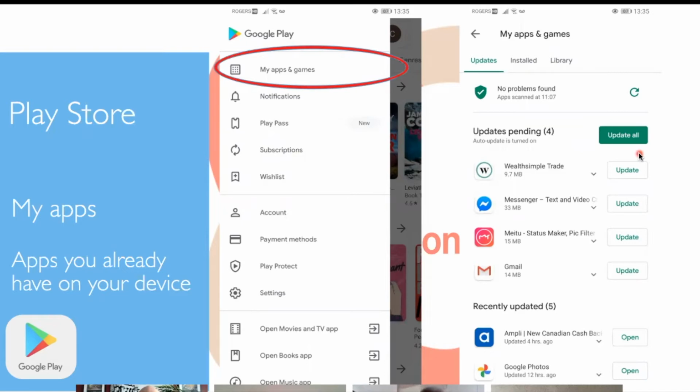I'm actually really bad for going in and updating my apps too often. I hate not having the latest and greatest apps or whatnot. So I'll check mine once or twice a day. You don't have to do that. That's not something that is common, and I'm a little bit overboard when it comes to that.